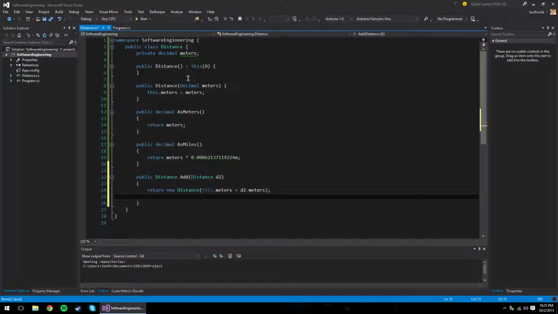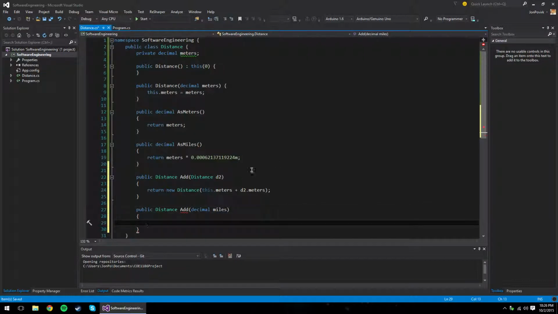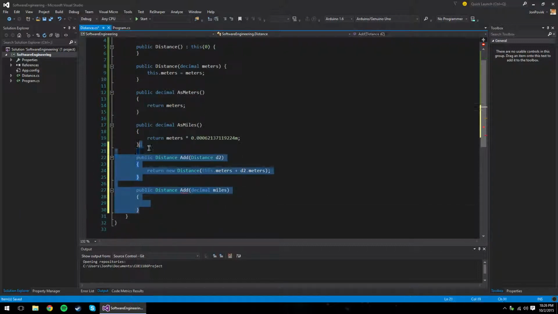So what C# allows us to do is overload operators. And that does exactly what it sounds like. It's just like overloading a function. You're just giving operators more behavior based on different signatures. So remember overloading, let's say we had this distance add, for example. And we could say, maybe we want to take decimal miles. We could do this too, and this is an overload of this method, because they're named the same thing, but they have different signatures. And that's the same idea with operator overloading.